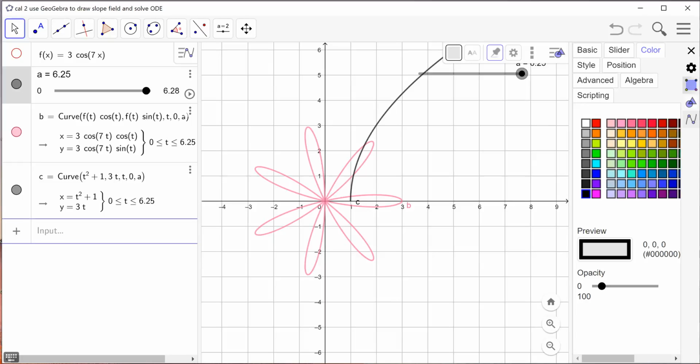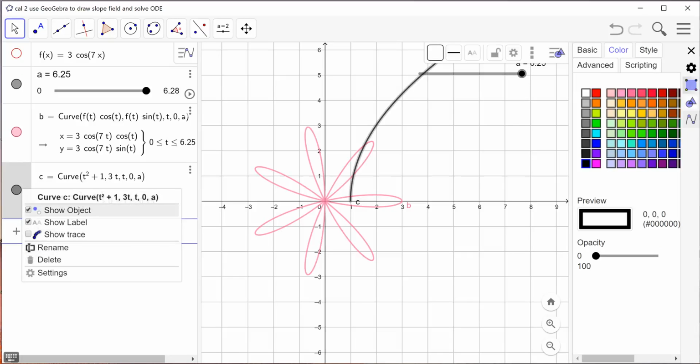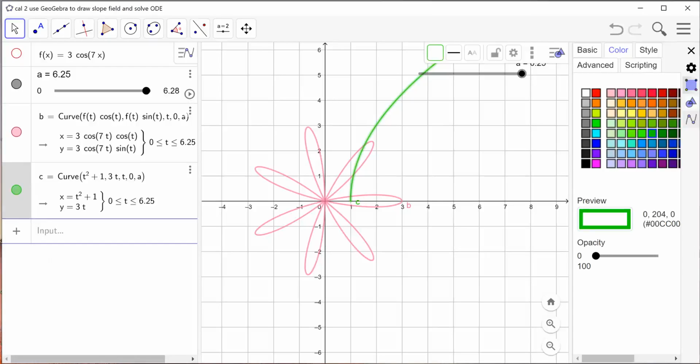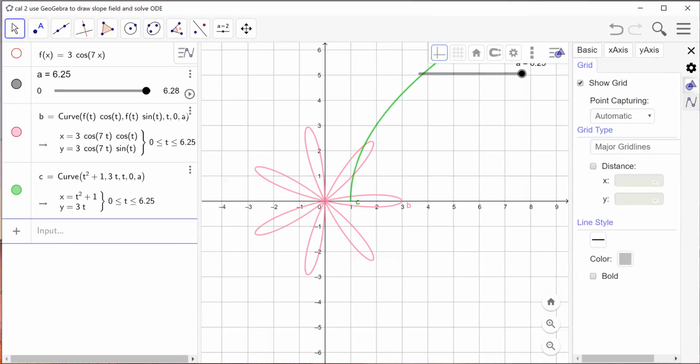Okay, so this is our project. We can also change the color. How about we change to green? Okay, so I should make a leaf for the flower. Yep. Okay, so this is our project.